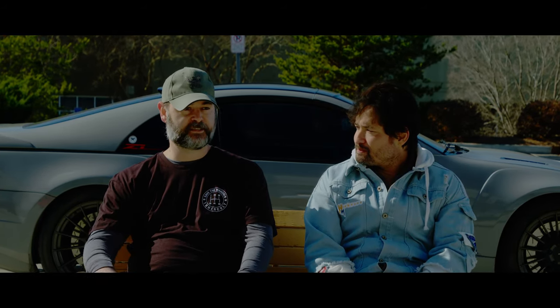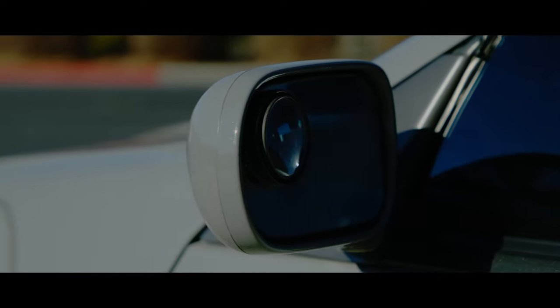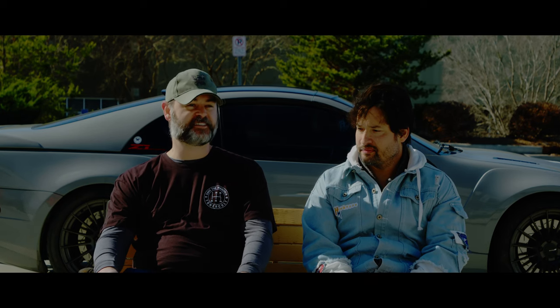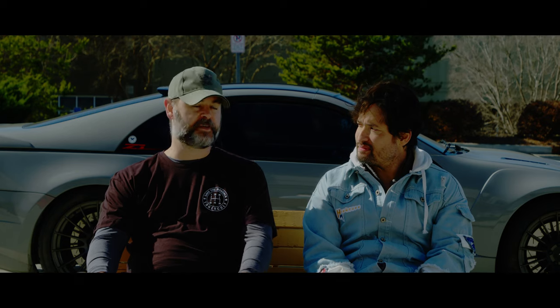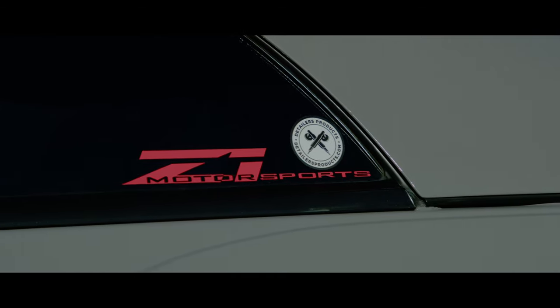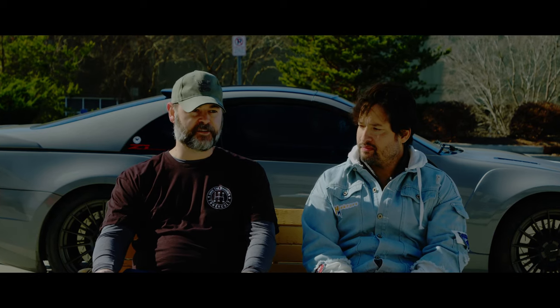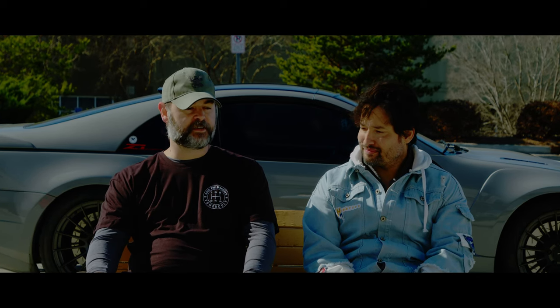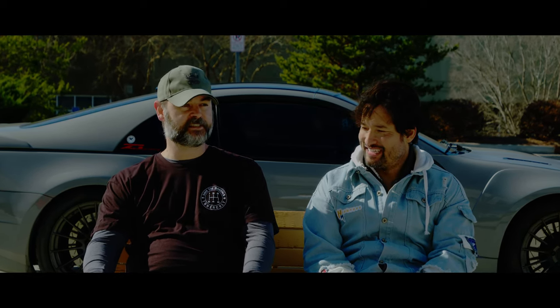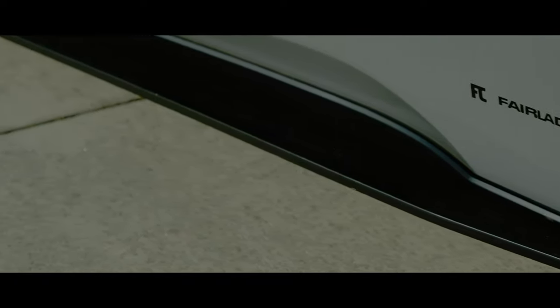That's a bit of a story, but back in probably about 2009 I really wanted to get something else. I was in a Honda Civic and I said, I want to get into an older sports car — and my wife's Japanese. So I said, what can I do to get into a Japanese sports car? At the time, the 350Z was a little bit out of my reach, so I said let me go back to the 300s, and sure enough I found a clean one. Didn't know a lot about Z's at the time.